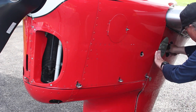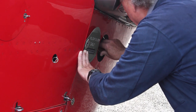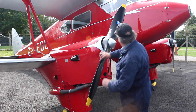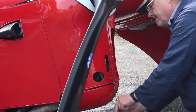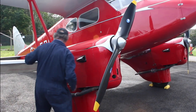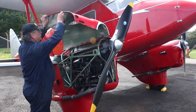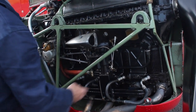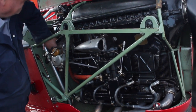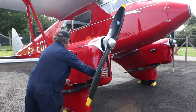Each engine in turn is given a thorough check, beginning with the oil level. The propeller is in good condition with no nicks or dents. To access the engine, a large pin is removed from the front cowling and clips on the side are adjusted to allow the cowling to be raised and secured open. Each exhaust is inspected for any sign of a blowing gasket. The oil scraper ring is rotated to remove any debris. The cowling is replaced and we are now fit to fly.